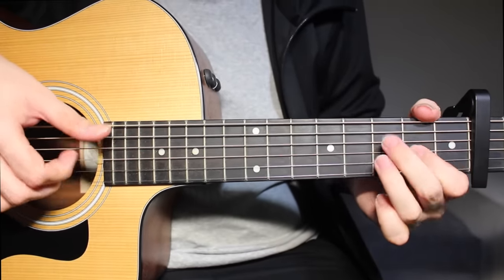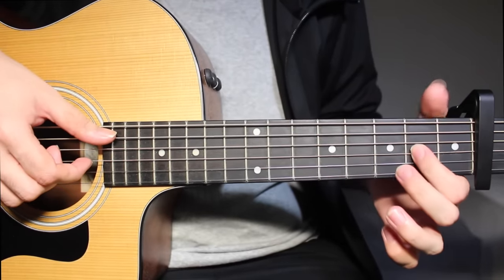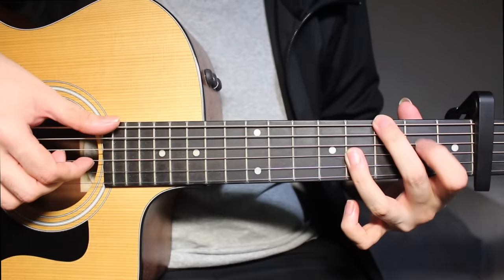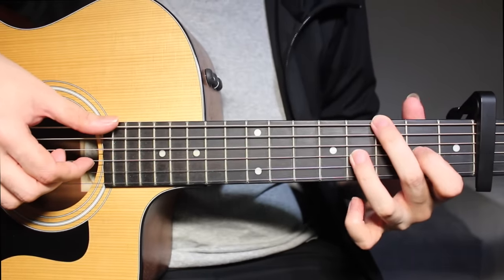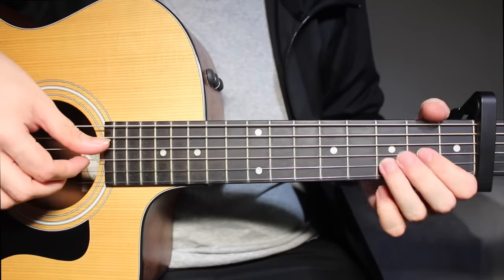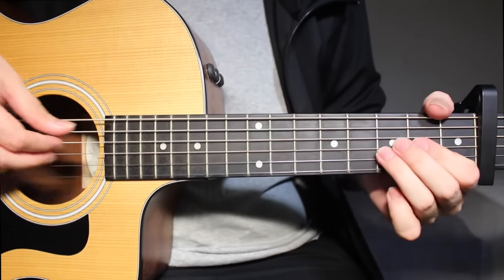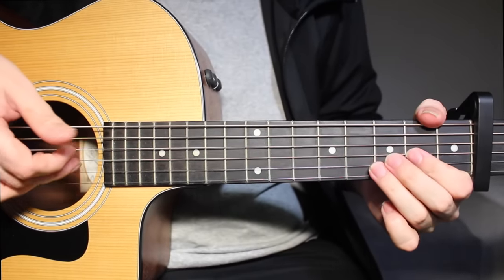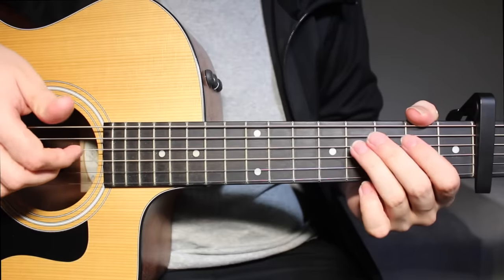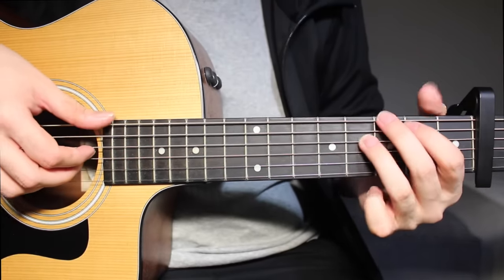And then, so open to second fret, hammer on third string, top string, third fret, and hammer on from 2 to 4 on the third string. Back to 2 on third string, and then over here. So, open on 5th string, 4th string, and 3rd string is 2nd fret. Then open on 3rd string, 4th fret on 4th string, and now here's the ending.